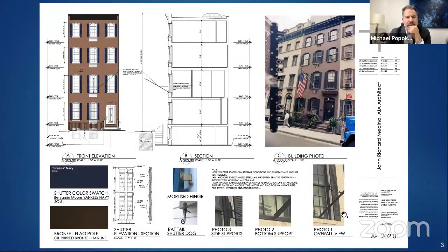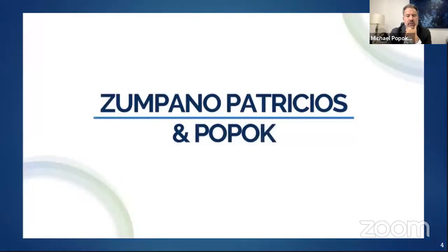So here is the elevation showing on the right the 1980 tax photo, which shows the building with shutters, which have been listed in the Murray Hill report as historic, and a flagpole. And frankly, that's exactly where we want the building to return to with our design. So we're asking to have shutters almost identical to what's in the 1980 photo, and a flagpole directly at the location where it's located there. And if you look at our neighbor, which is directly to the west of us, they have exactly that configuration. So we'd be continuing that as well.